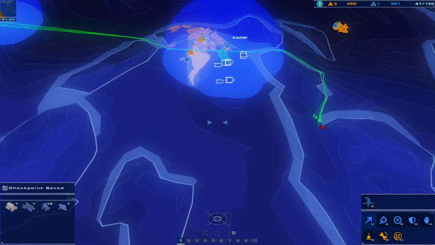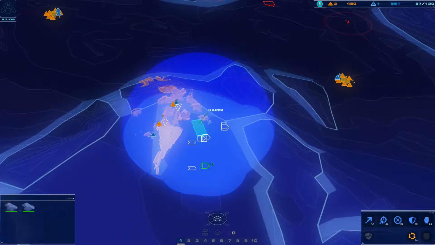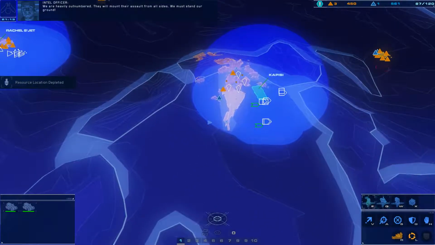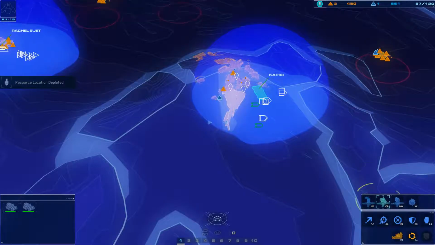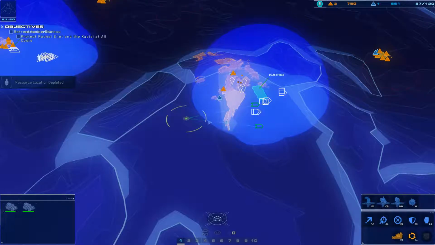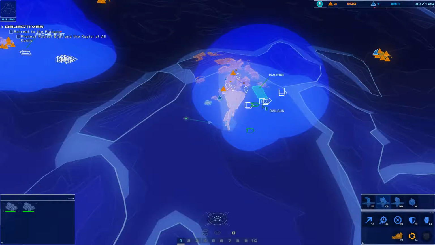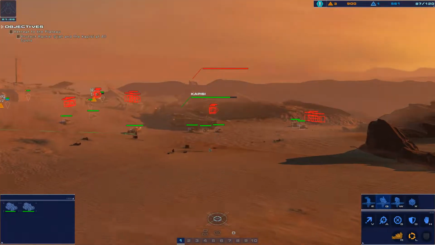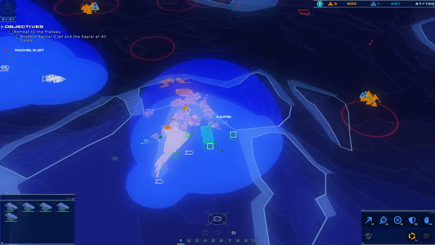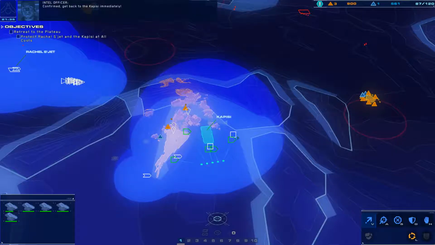Green light confirmed. Hostile light. The Galaxian commander Kagan has cornered us. Stop production cruiser. We are heavily outnumbered. They will mount their assault from all sides. We must stand our ground. All personnel, man your battle stations. Get a turret up. Make sure it's combat ready. Picking up sensor contacts all around us. We must pull back to the Kapisi. Confirmed. Get back to the Kapisi immediately.